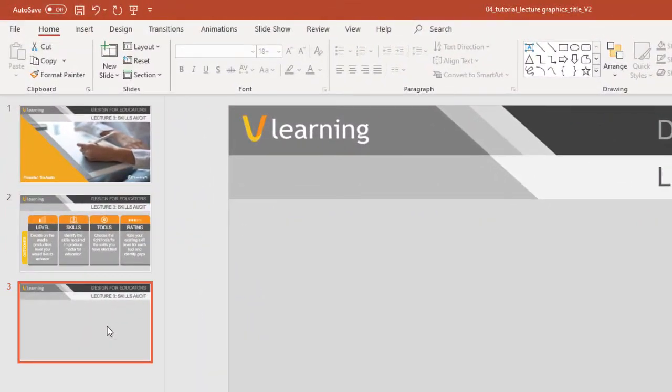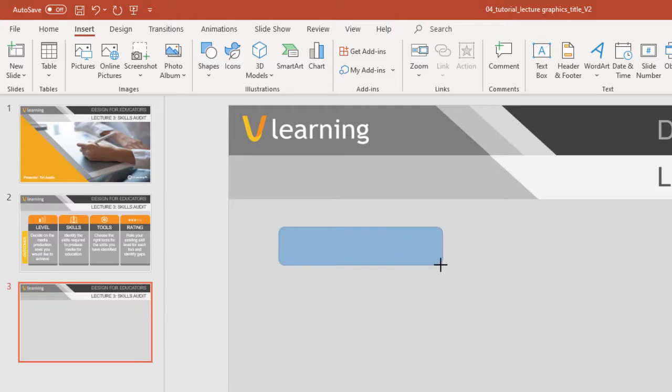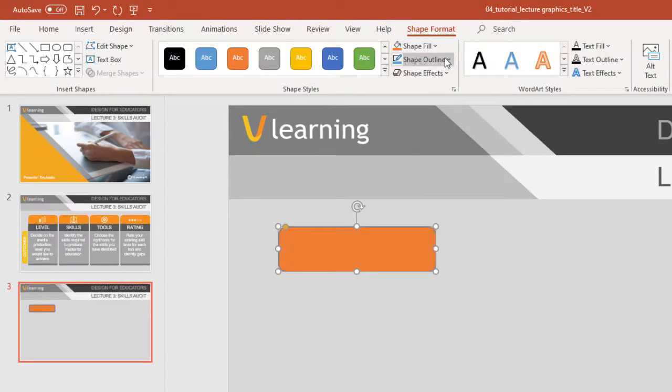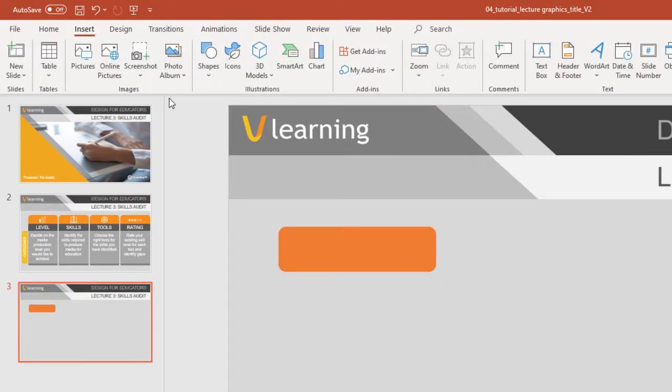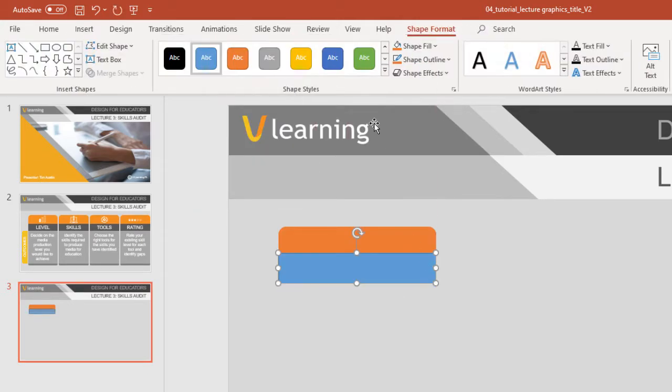Okay, let's start with a fresh slide where you can create topic boxes. You can add a rectangle shape with curved edges and change its colour. Then you can add another rectangle shape with no edges and make it the same colour. By doing this, we have a title box with curved edges at the top and straight edges at the bottom.